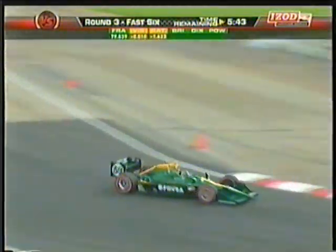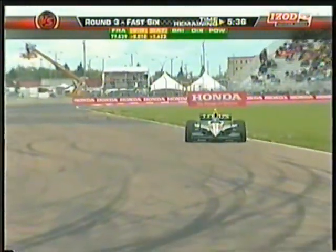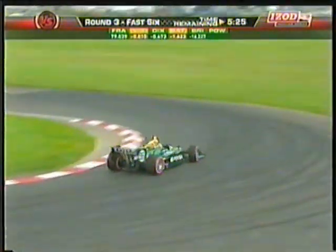Franchitti has moved to the top. We're following E.J. Viso, who got knocked off the top spot. E.J. has never had a pole position. In fact, his best start in his IZOD IndyCar Series career was 4th at Long Beach in 2009. You can hear those front tires as he gets in there. You have so much steering lock, and we said before, that's 37, 38 miles an hour. You're asking that whole car just to kind of hear him just screeching across.